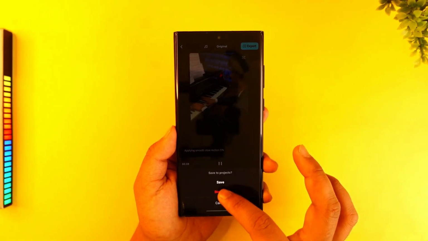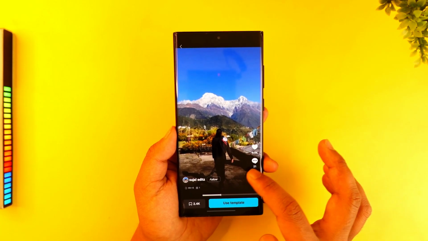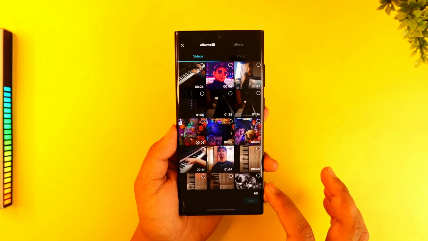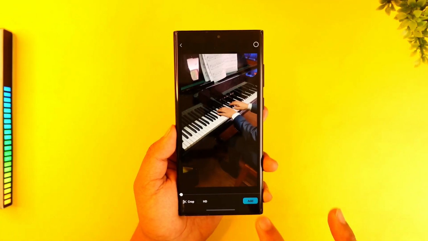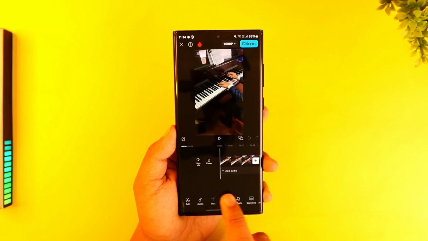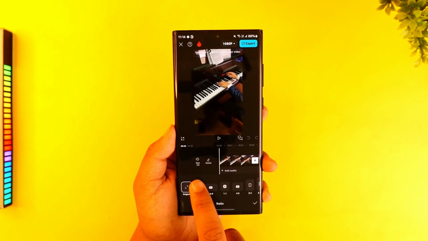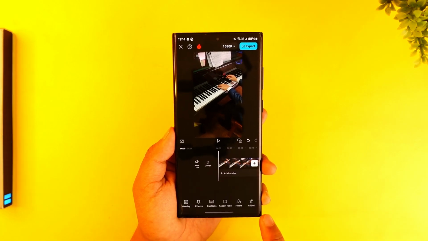Otherwise, what you can do is you can also manually choose to upload a video and then edit it in your own way. So go to edit, go to new project, select a video that you prefer, tap on add. Then after that, you can first of all choose an aspect ratio. So go to the aspect ratio tab, then select the TikTok aspect ratio, hit the arrow icon.